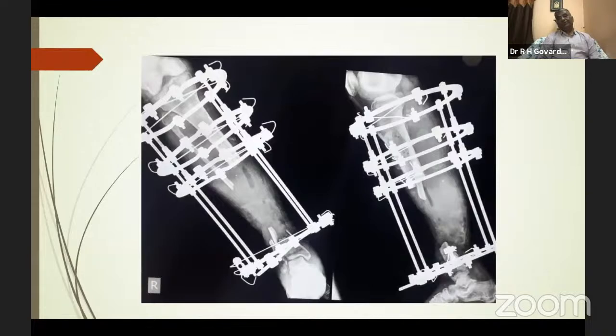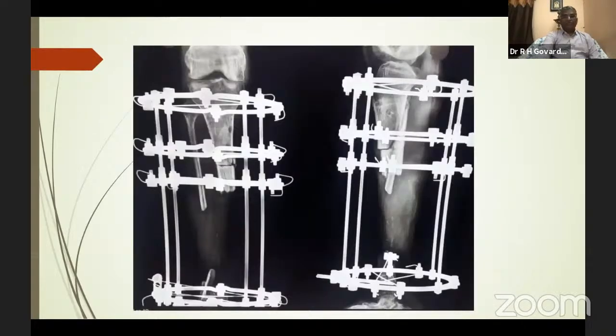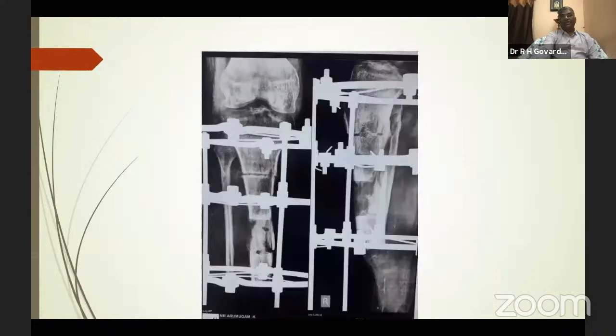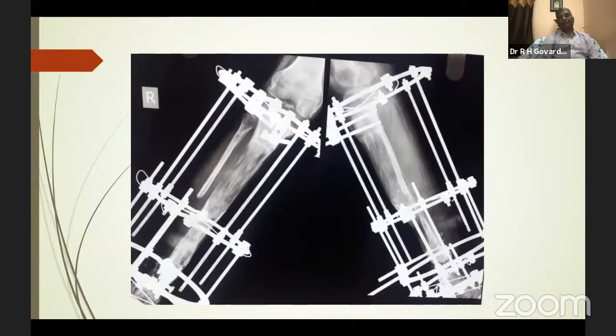Generally, I prefer to avoid wires in the calcaneum because they are painful and will not allow weight bearing. So instead, I give an orthosis so that it will stabilize the ankle joint. It will also not allow movements to happen at the fracture site. So a 2-level corticotomy has been done, and gradually you can see that the bone has formed, bridging the entire gap.